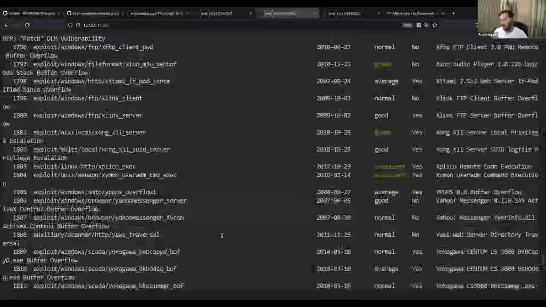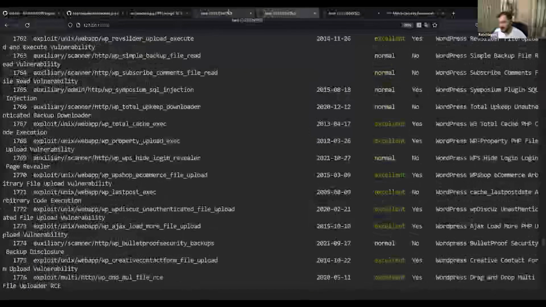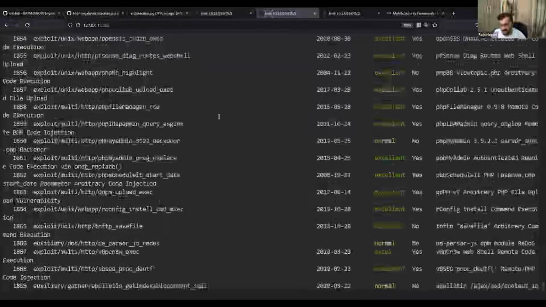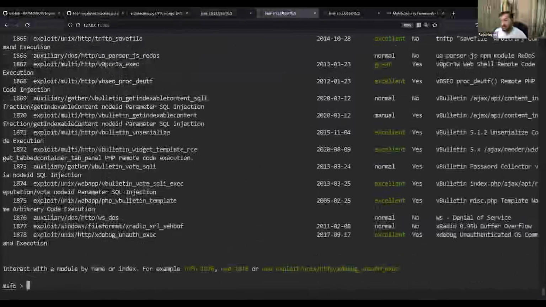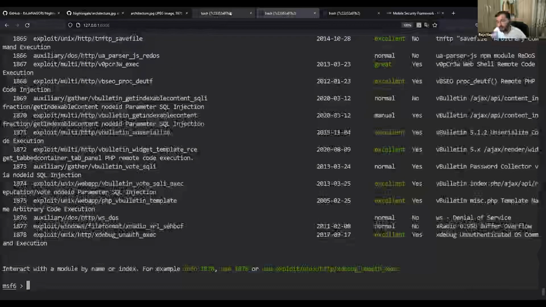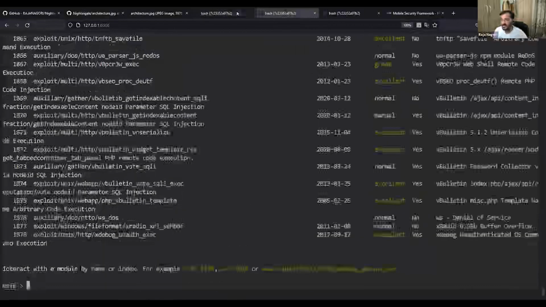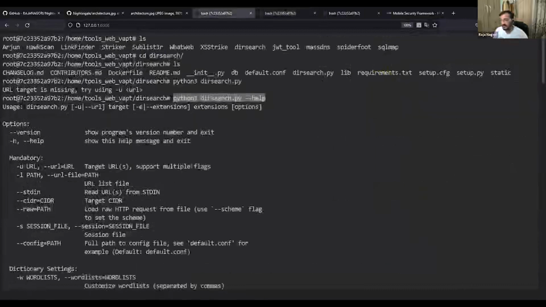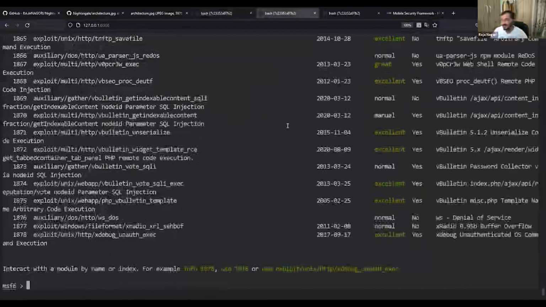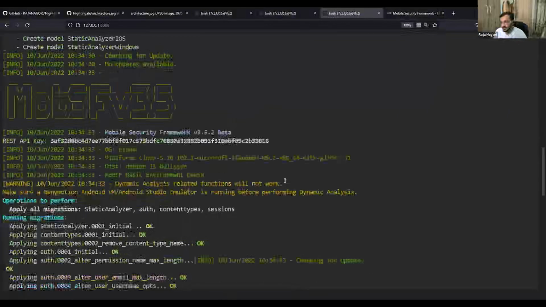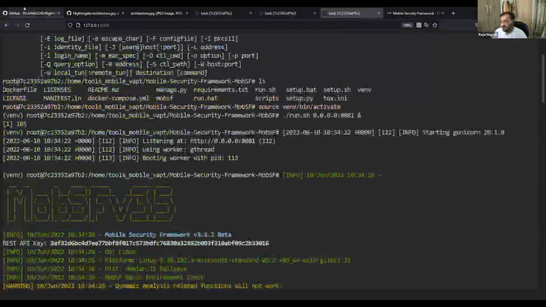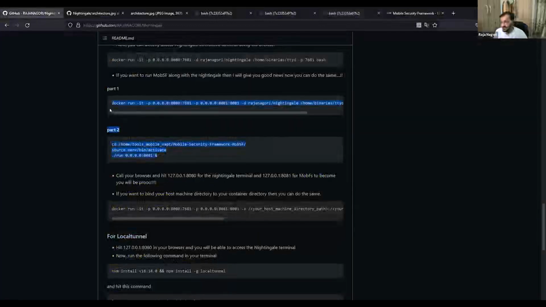For Metasploit, I have just run this particular command. And these terminals, I will repeat this, are completely independent of each other. Whatever you are doing here is completely different. Now, if we go with mobile pen testing, I had run this MobSF. You will find all the steps in the README section, so you can go through that.